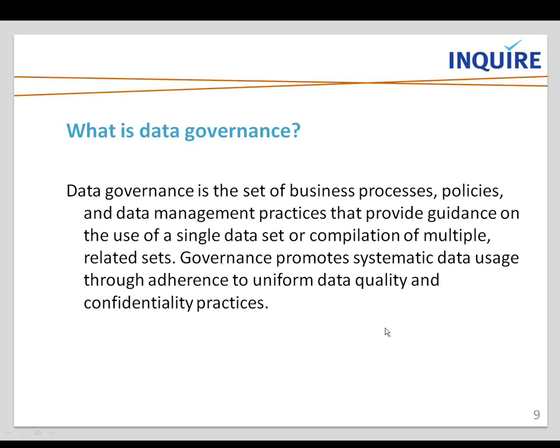So what is data governance? You can see here that in this webinar, what we consider to be data governance are the set of business policies, processes, and data management practices that provide guidance on the use of a single data set or a compilation of multiple related data sets. Governance promotes systematic data usage through adherence to uniform data quality and confidentiality practices. So taking this definition, you can see how data governance isn't necessarily a static or concrete thing.